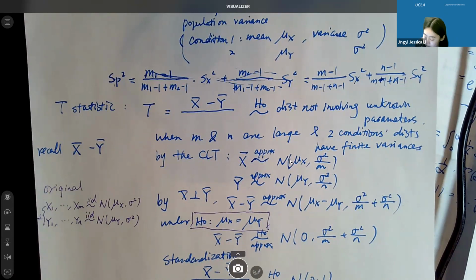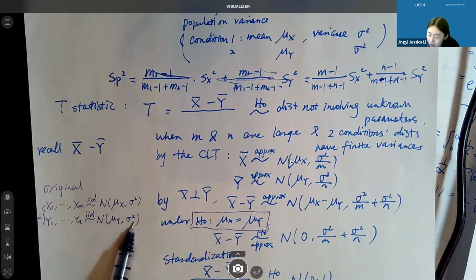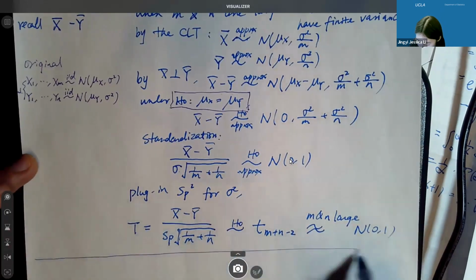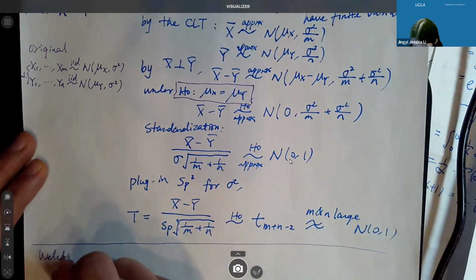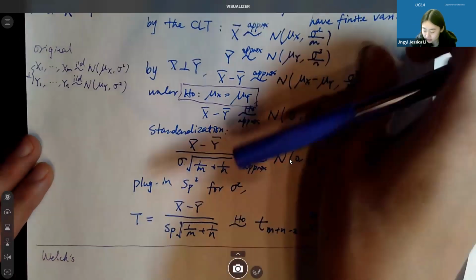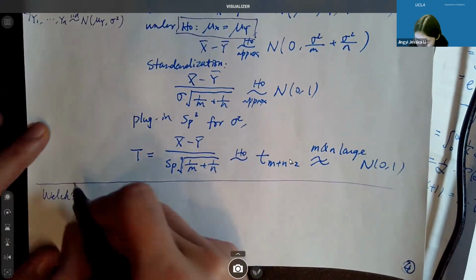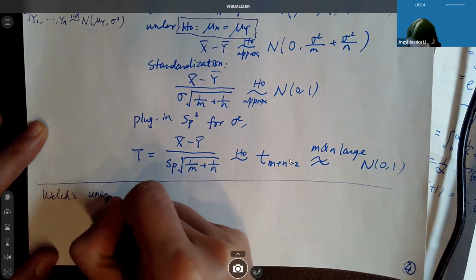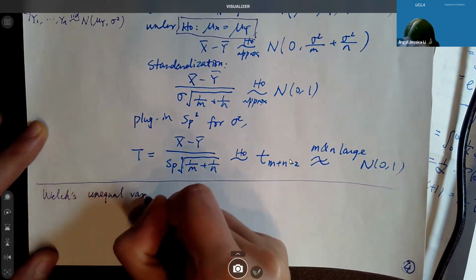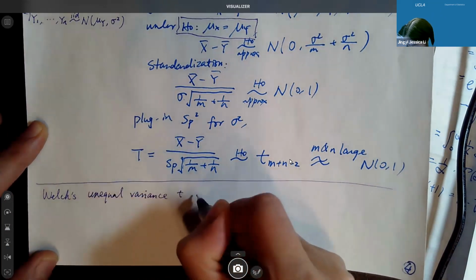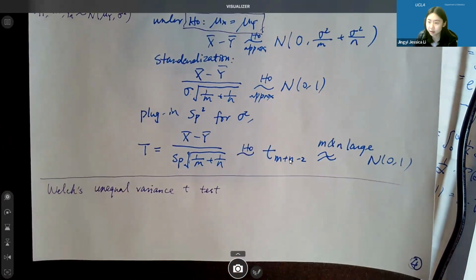Another direction is that maybe some of you have heard of this. There's another version of the t-test called Welch's t-test. That one is different from this one by not assuming the common variance. So I'll start from there first. Let's first talk about this Welch's t-test. To make it more specific, this name may not look familiar, we'll just call it Welch's unequal variance t-test. It's still to compare the 2 samples, but its assumption is more relaxed.